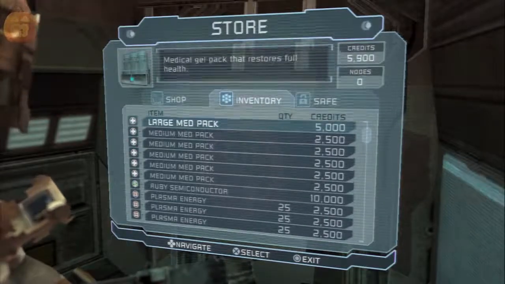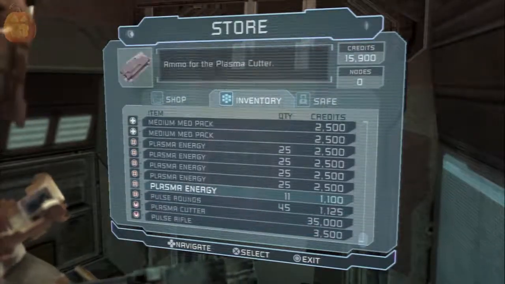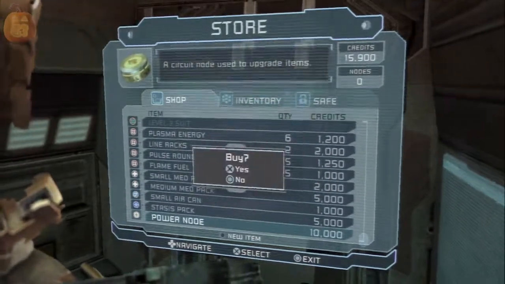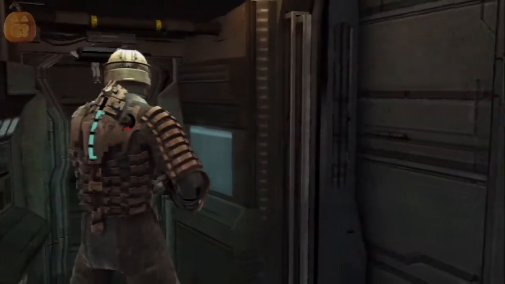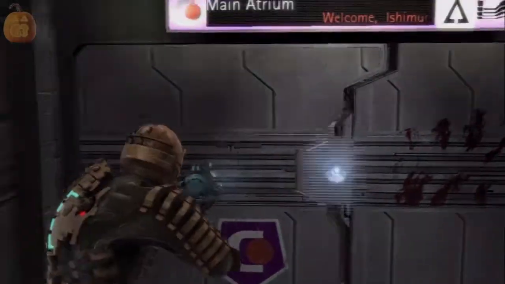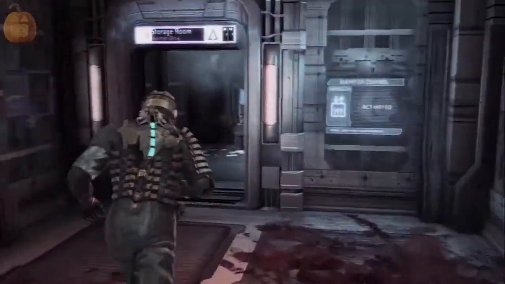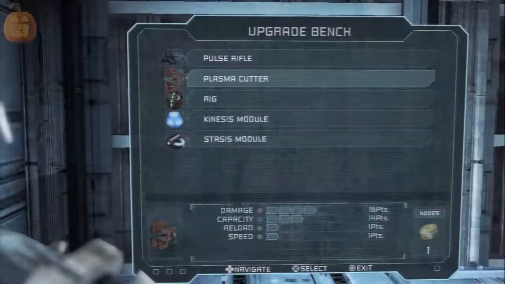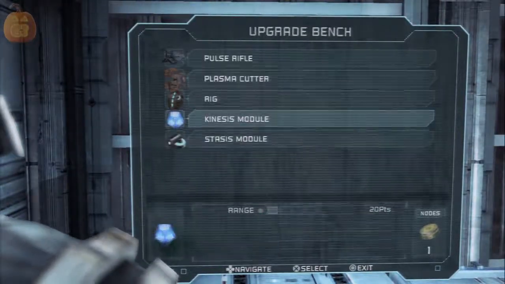Alright, so that's two deaths now. Sweet. Jesus criminy. Pulse rounds. I'll buy a power node and some pulse rounds. But that's about it. Time to go back and upgrade real quick. And then this will be the end of part 4, guys. And it's been fun so far, besides getting killed both times. I don't really consider the first time a real death, though.